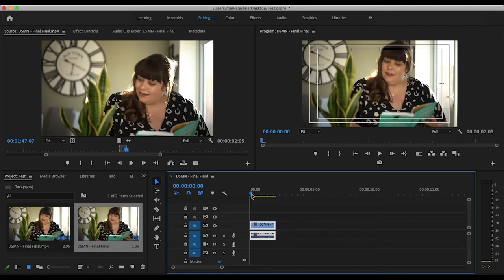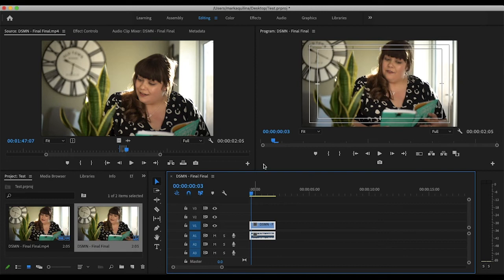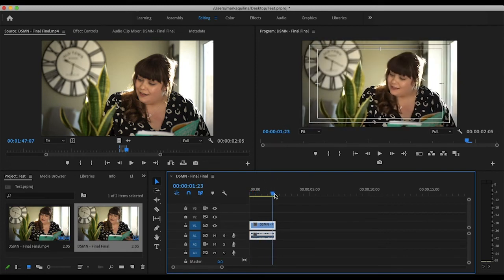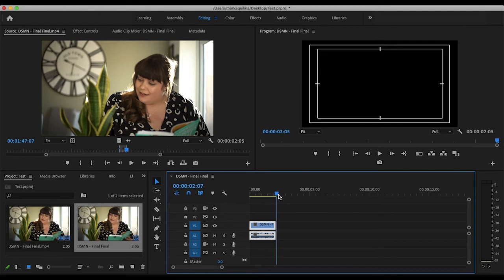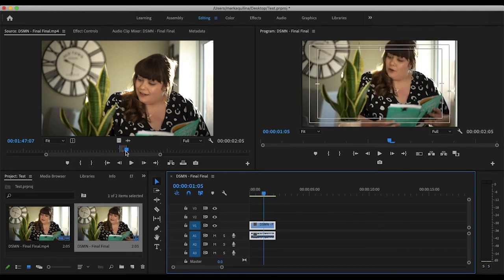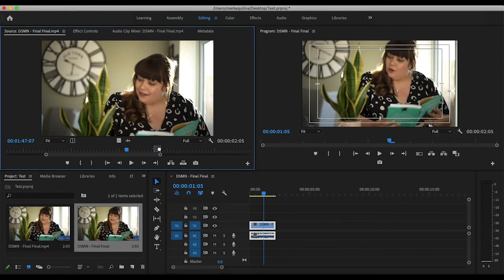Okay, so that's the preview window. Up here we've got the actual edit, so that just shows the little bit that's on the timeline that I've got already, and it'll stop. Okay, if I wanted to add another bit, I'm just going to use the slider for this bit, and I'm just going to drag it over here a little bit.